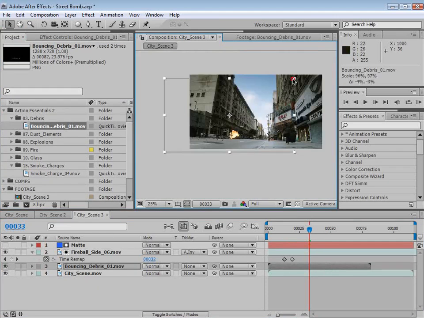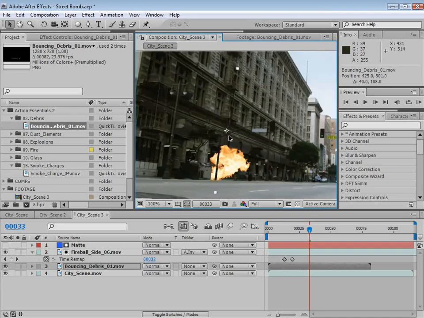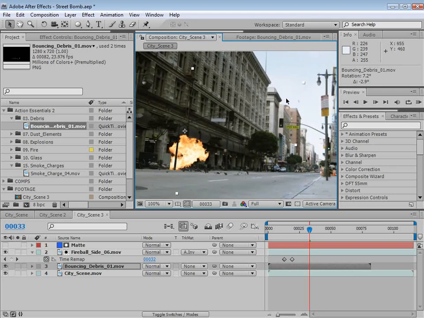It creates depth by allowing your subject or your effects footage to actually look like it's on the surface of your footage. And sometimes, you know, stock footage can look very fake because it doesn't really have a reference point as to being grounded. It just looks like clip art stuck on top of your composite. So these are great elements for that specific reason. So we'll scale this down some.